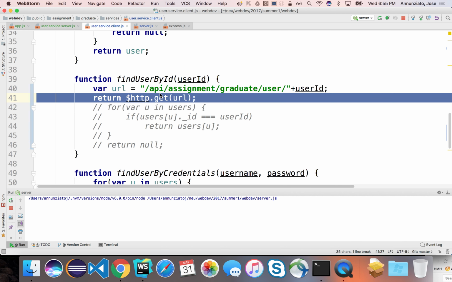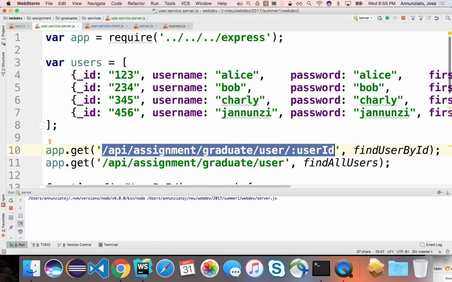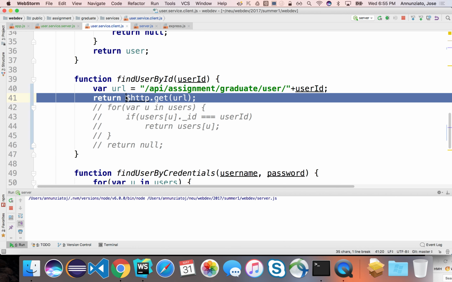So this JavaScript thread that is running on the browser is a single thread, there's only one of them on the browser. Same thing on the server, there's only one thread running on the server. So we can't risk our single thread running on the browser crashing or waiting forever for the server to come back. So instead, this .get delegates the request to the browser.